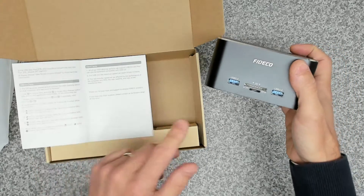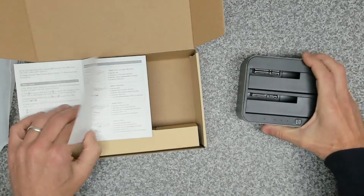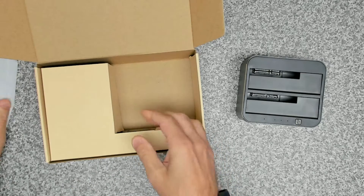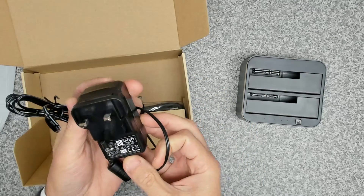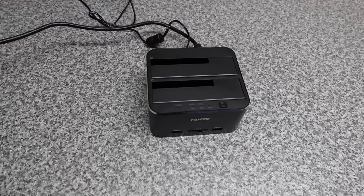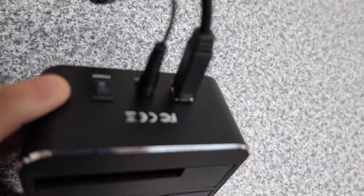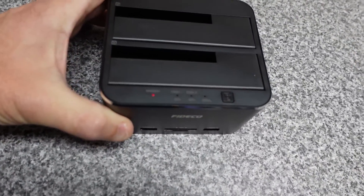It's also backwards compatible with USB 2, so if you've got a keyboard and mouse you can plug them in and daisy chain through the hub to your PC. In the box we've got a 12 volt power adapter — 24 watts. Connecting it up is nice and simple: the power supply goes into the back along with a USB 3 cable, which runs into a USB 3 port on the side of the PC. We switch the device on and get a power indicator on top in red.